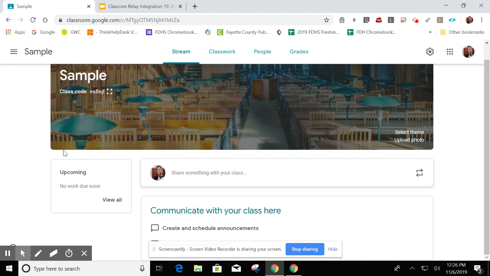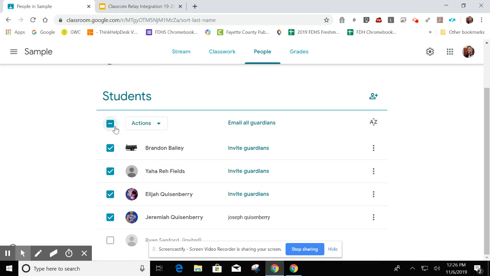It has 4 students. Now, some of you might be thinking, why can't I just delete it? You can't. When you sync with Classroom Relay, it picks up those students even if you archived your classes. So we need to go to People and select all of our people just by clicking up here, and then go to Actions and Remove.